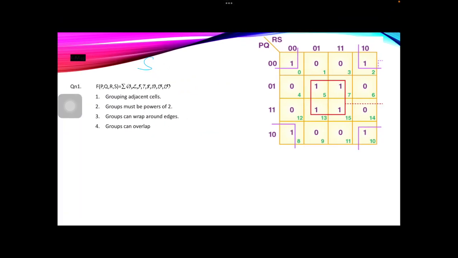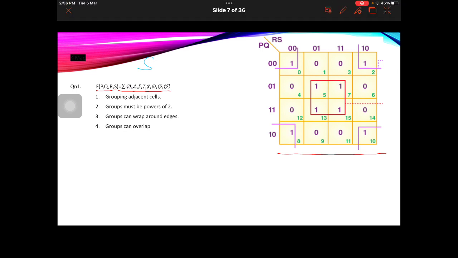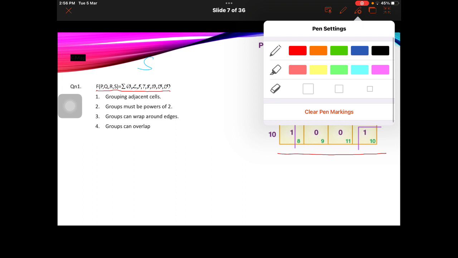The first question is on K-map. Here the K-map question is given: F of PQRS is equal to sigma 0, 2, 5, 7, 8, 10, 13, 15. On the right side, a table with 4 rows and 4 columns is given, and in each cell we have a particular number.